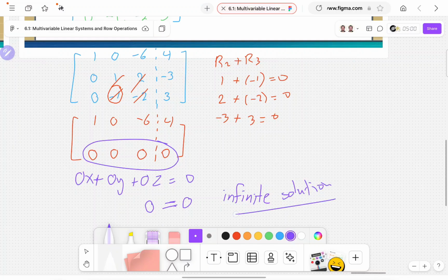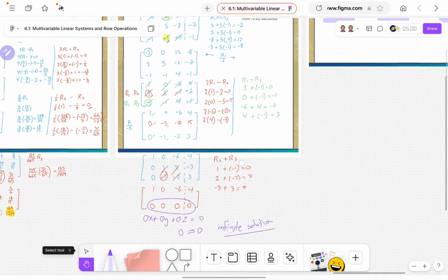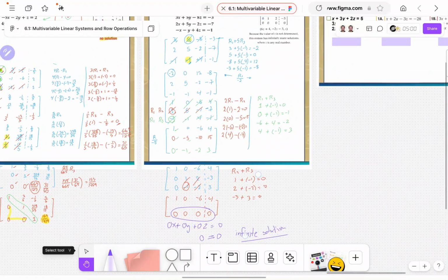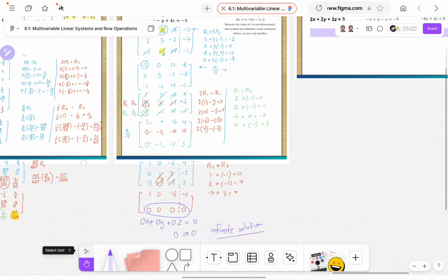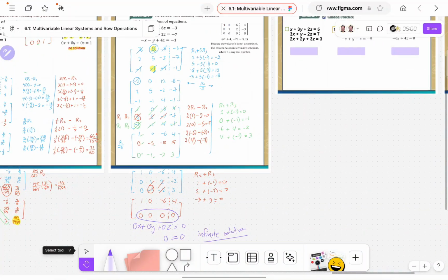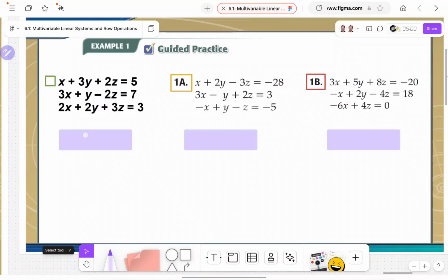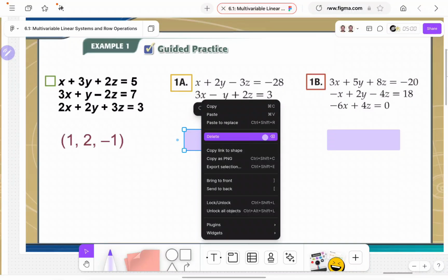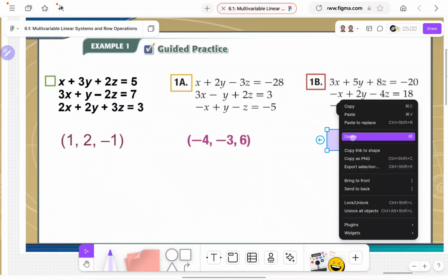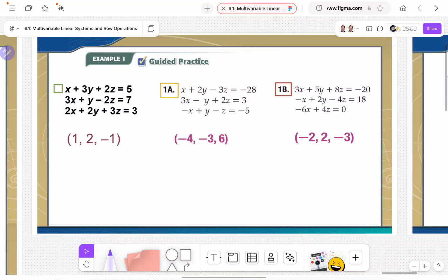Okay, so I gave you now an example about the infinite solution, and I gave you an example about the no solution and one solution, and I think this one is enough to understand the matrix. Okay, I hope you understand the question. Now let's go here. It's your turn now to try to solve these 3 questions. As you can see, all these equations have one solution. Okay, try to solve it.